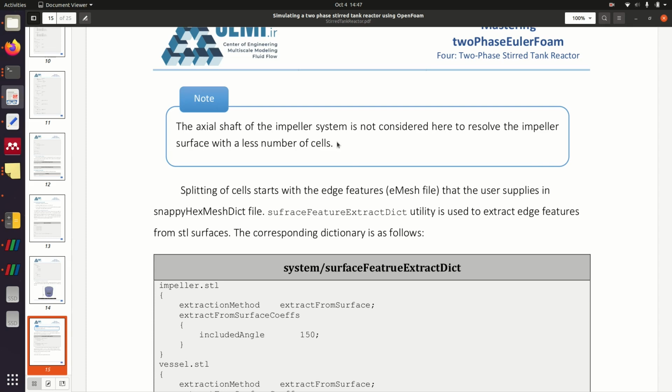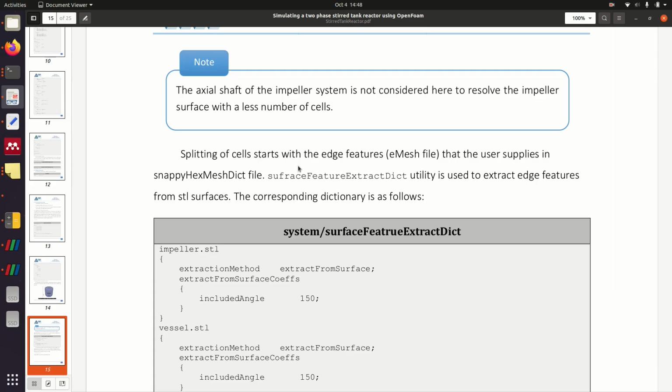Because when considering the axial shaft, we're going to need small cells in this shaft in order to keep the convergence of the solution, and this is going to engender a greater number of cells. And of course, before executing snappyHexMesh, we need to extract the surface by using surfaceFeatureExtract.